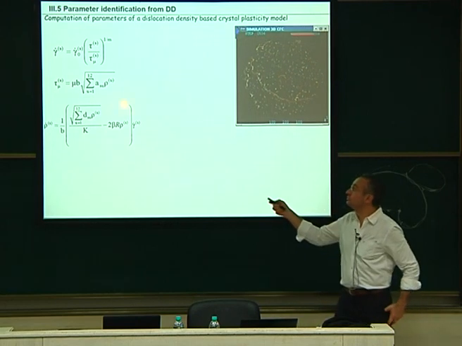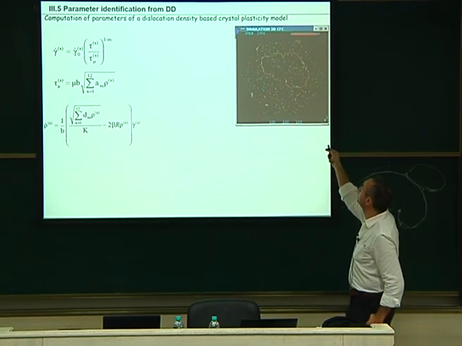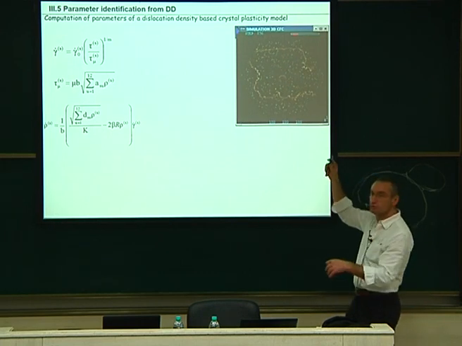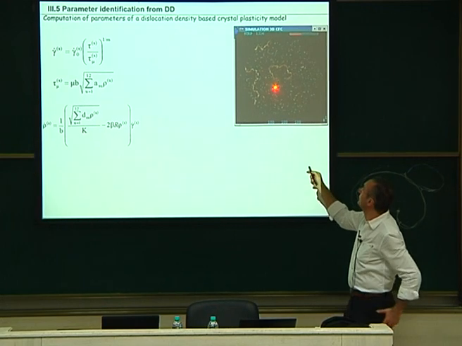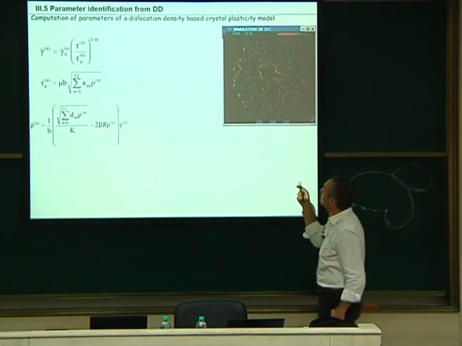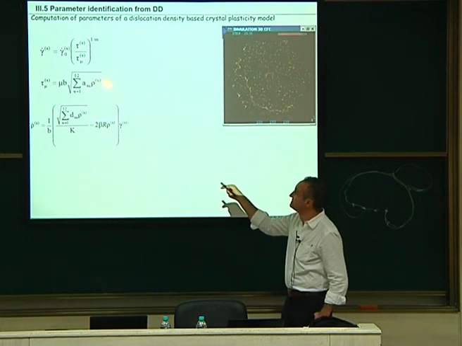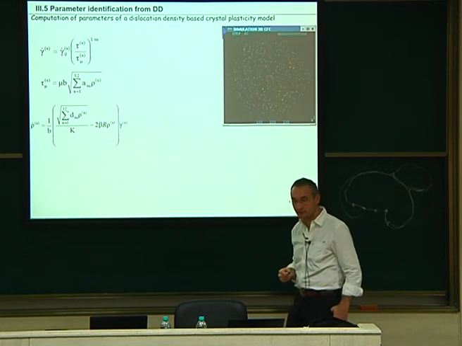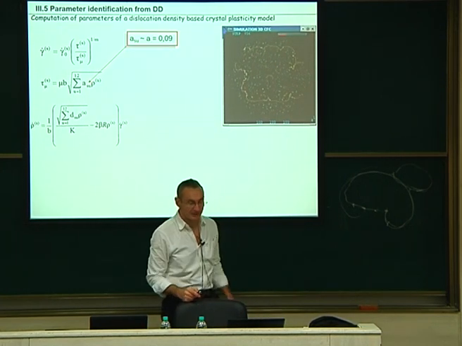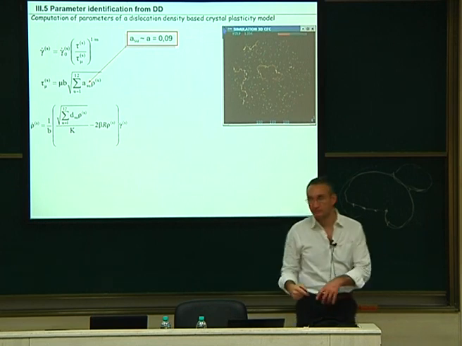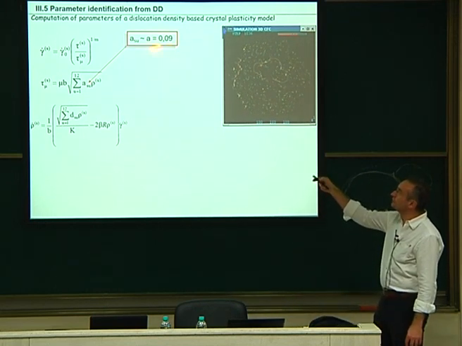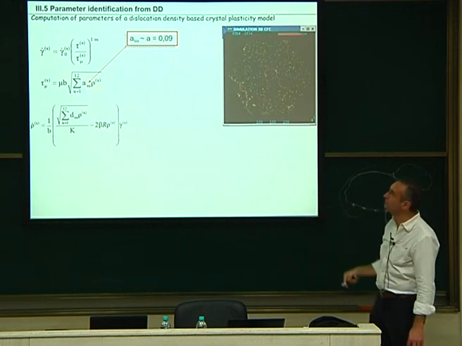But the artificial setting you can do is to put your dislocation density of all possible orientations, not a single one: all orientations, all signs. That way you will have a statistic of the dislocations passing through the obstacles. So out of that, you can compute for each slip system interaction the interaction coefficient A. You can make this calculation quite easily, like that. And you will find that globally, if you do it nicely, you will get something close to 0.009 for this value. If you take it out, it will be 0.3.